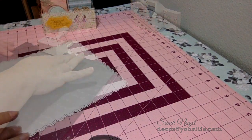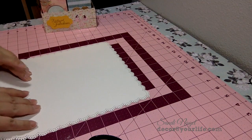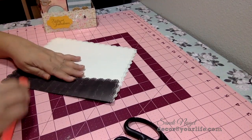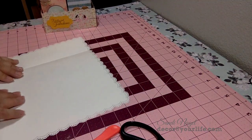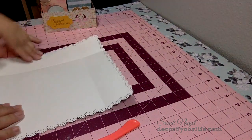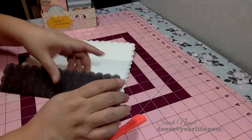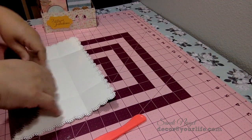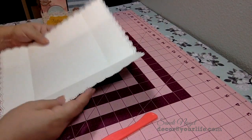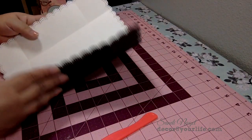Okay, so now that you have all of your edges cut, what you're going to want to do is fold the paper and just pass your bone folder. You're going to fold your paper right along all of your score marks. And there we go, just like that. So this is what you end up with. You end up with this nice base.